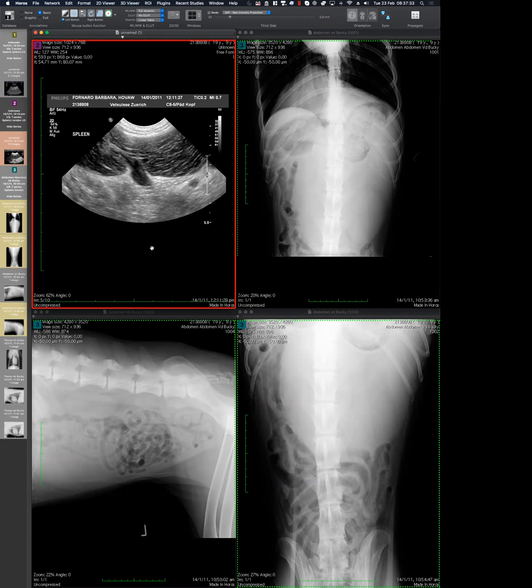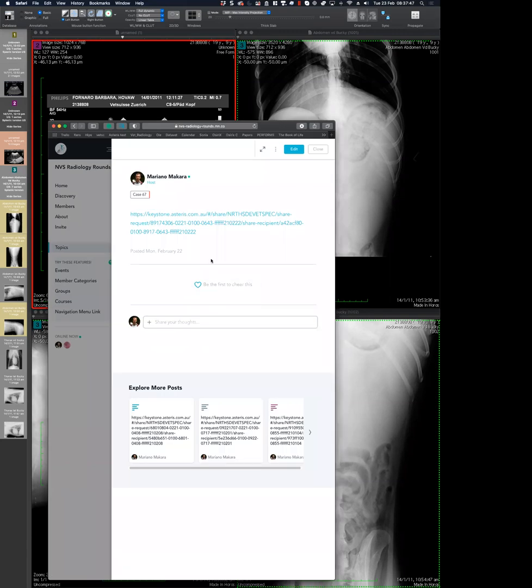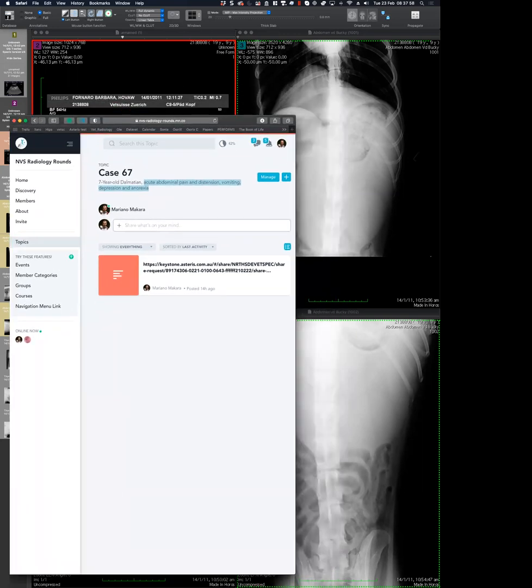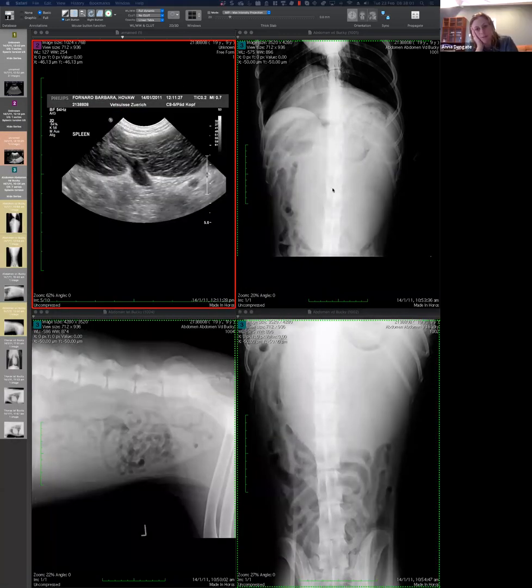Okay. Sorry, I missed the first 5 minutes. What were the classic clinical signs of this that the dog presented with? The ones that I put in there, yesterday I went to the book and I copied. Let me share them with you. So acute abdominal pain and distension, vomiting, depression, and anorexia. Okay, cool. Thanks. Mariano, are there breeds predisposed to splenic torsion? I think so. Large, deep chested. I was reading about that yesterday and I already forgot.